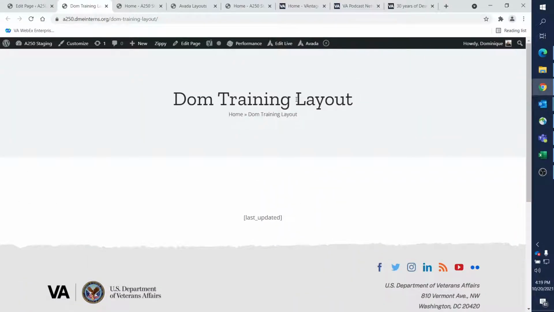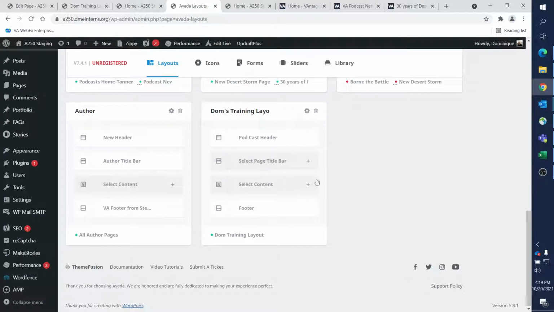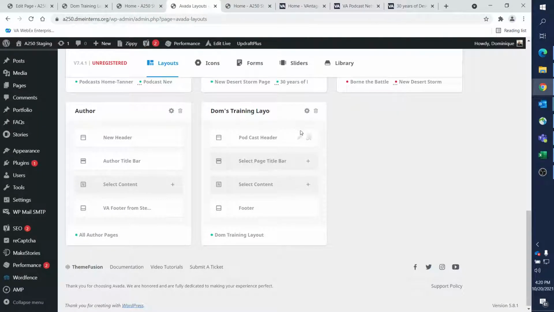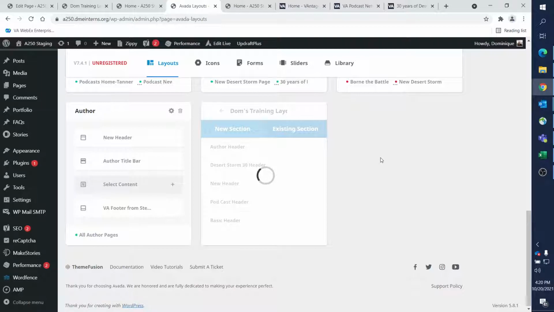So this might require a little playing around. I'm not sure what happened there. This might have to do with the fact that that layout item was, oh wait, you know what? Let's try to change it up. Oh no, not that. Unlink that. And let's try just the new header. And let's see how that works. Maybe the podcast header didn't show up right.